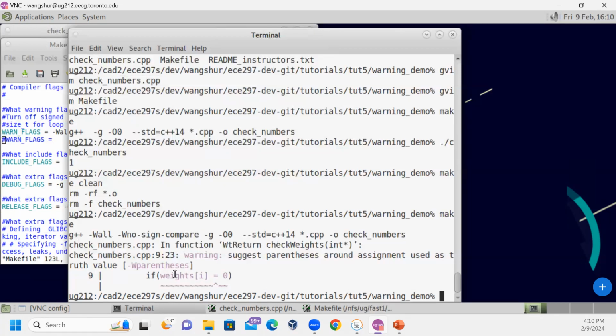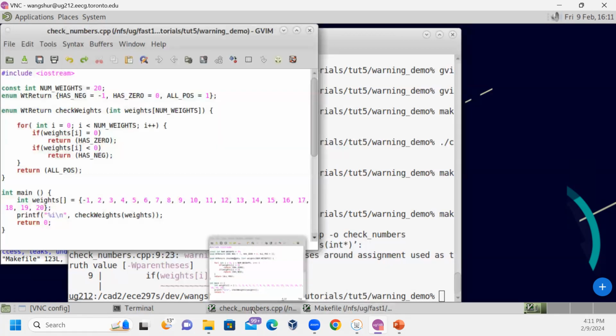So it will not segfault. It may return anything, but it will not segfault. Which is why we can go back to the program and change this to equal.